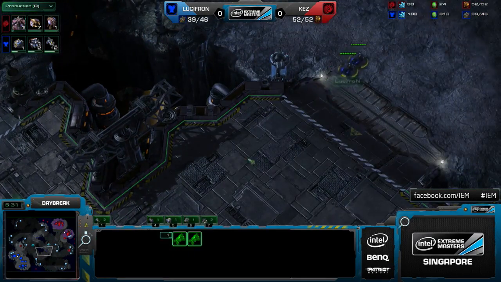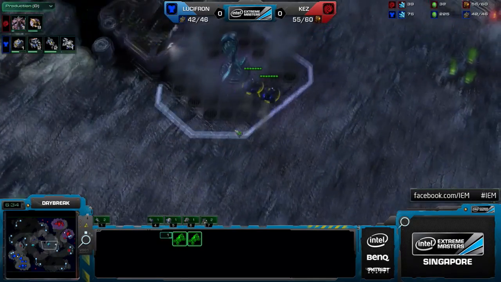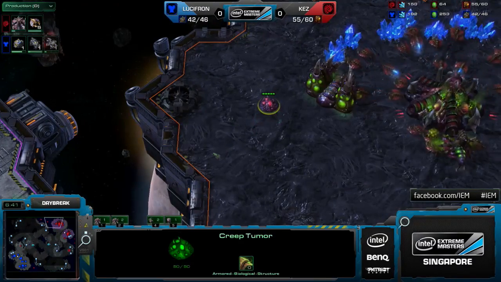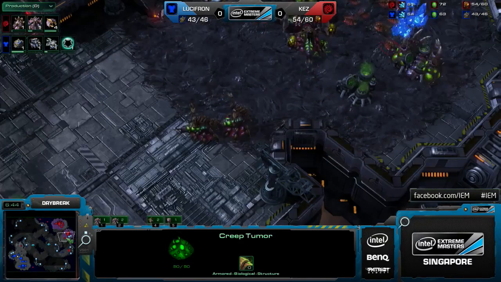But I love the creep spread in his main. Just spreading that to make it a little bit easier to defend against drops is so nice. It also helps against Banshee play as well. Yeah. Because the queens can actually go up to the edge really nicely.